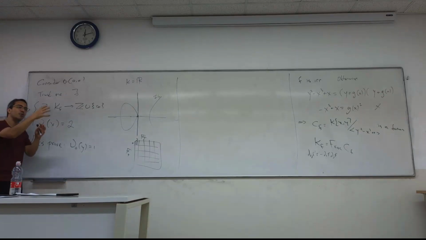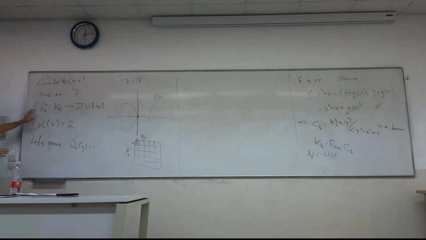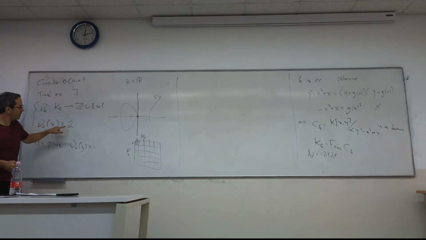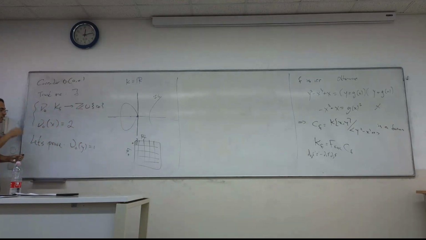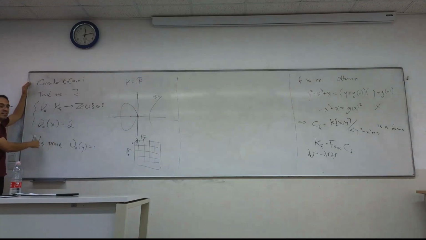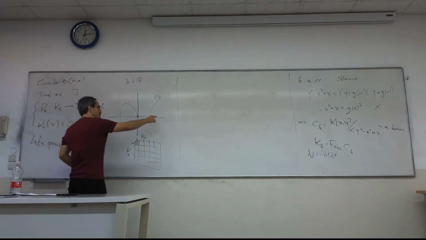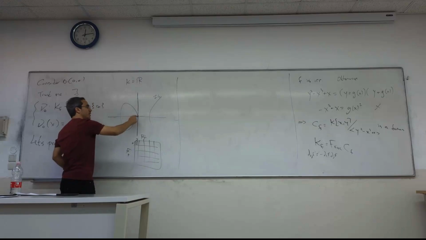What will happen is that some ideal will be factored twice in some other ring. But for now, just trust me that there is a function with the properties of valuation, namely the triangle inequality and additivity, and that V0 of x is 2. That 2 came from some intuition, but we will be able to prove it in about 3 weeks. We will need to talk about ramification indices and stuff like that. So, is it okay? We are assuming that holds, and I want to prove that V0 of y is 1, just as an exercise in working with valuations. That also coincides with intuition, because the 0 set of y intersects this once.